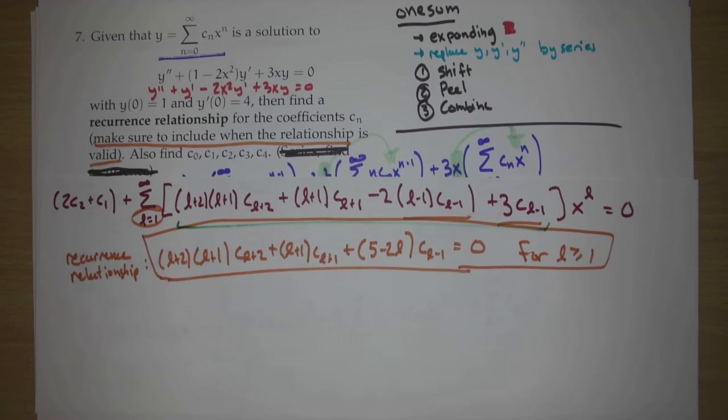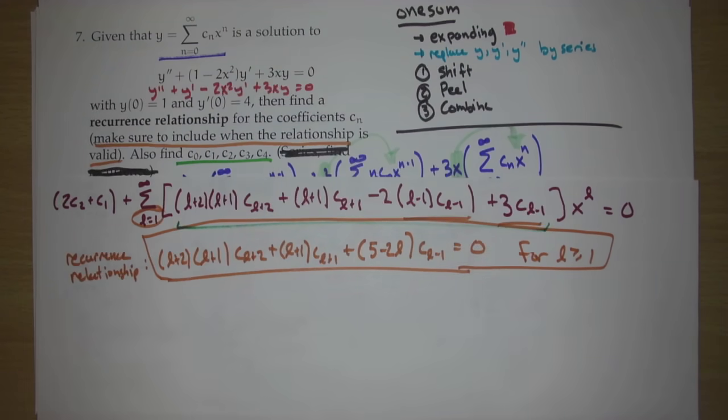Now, I'll show you two things. Will you see a recurrence relationship problem? Yes. Will it be this bad? No. And you're probably thinking, like, this wasn't bad. Oh, well, in that case, no, it won't be this bad. All right. Are we done? No. What else do we have to do?